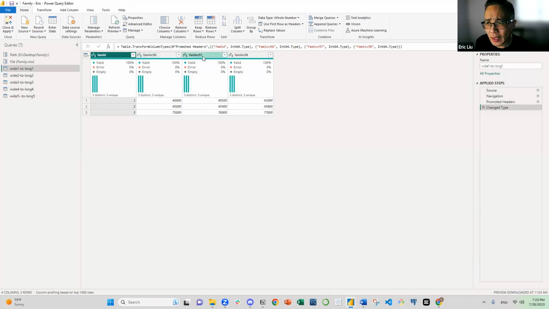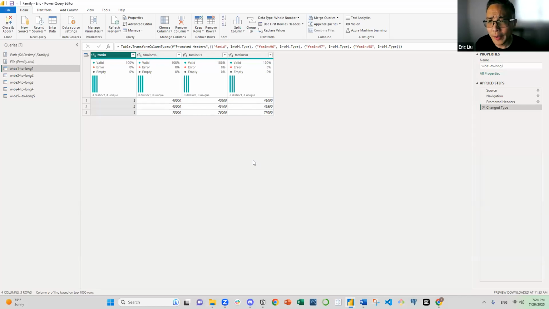1996, 1997, and 1998. But then before this, there's a prefix FAMINC. So if FAM is family, what is INC? So INC could be income. So family income. And if you look at the actual numbers, they look like income. So this is 40,000, all the way to 77,000. That looks like family income way back in the 90s, right? So to answer that question, what are the dimensions, what are the measures? I think it becomes clear to you, right?